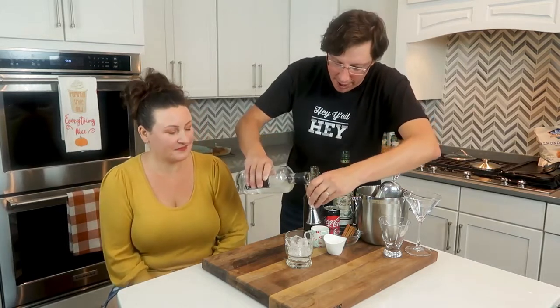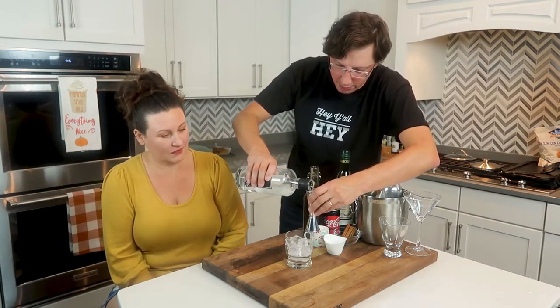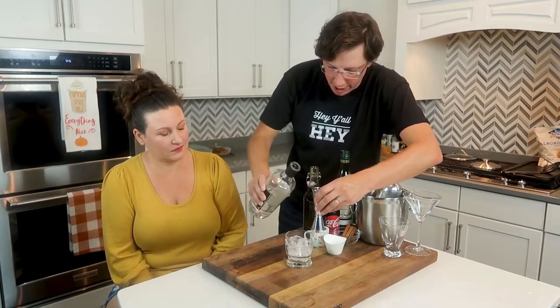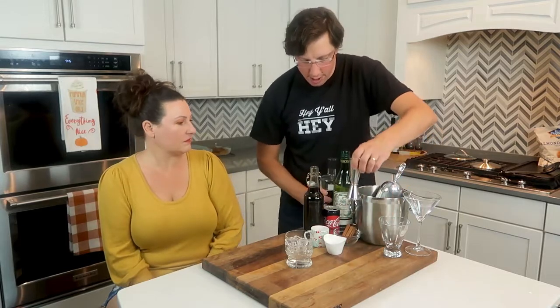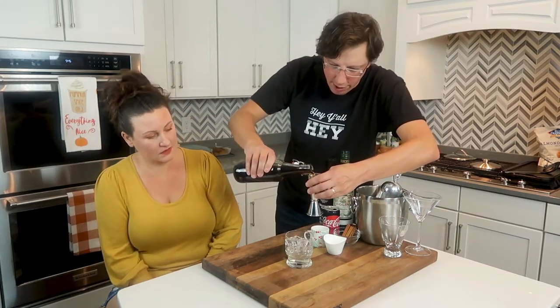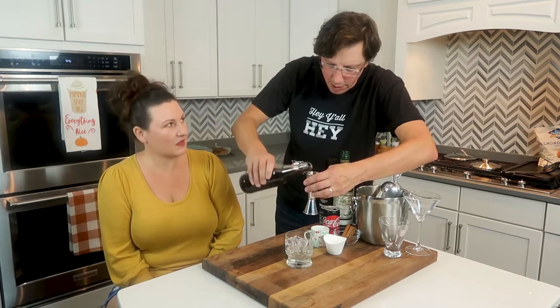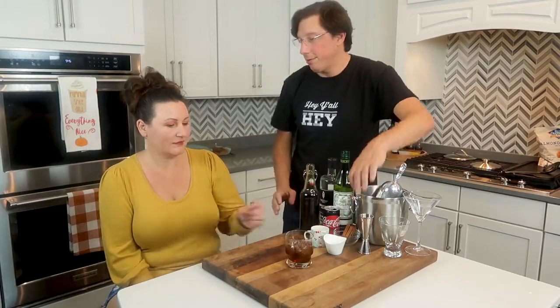Stay tuned. All right, Black Russian, 2 ounces of vodka. Can be any kind of vodka you want. We like this local rye vodka. It just has a special flavor to it. Building this right over the ice. 2 ounces of vodka, 1 ounce of coffee liqueur. And there's your Black Russian. It's that simple. Give it a little shake in the glass if you want. Enjoy.